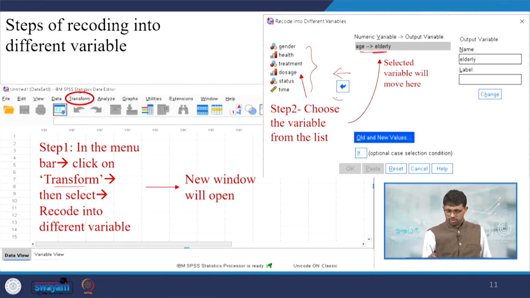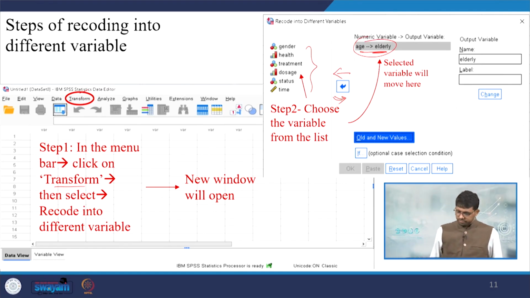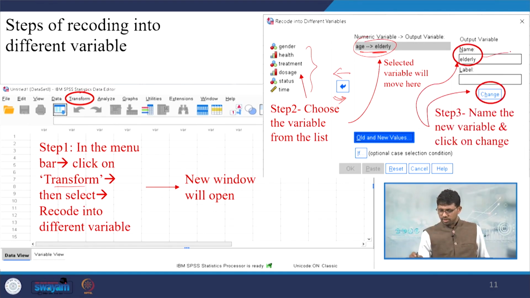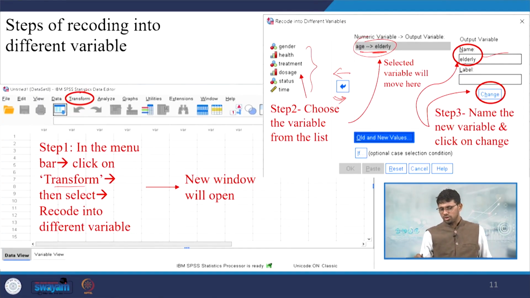Otherwise there will be this kind of arrow if nothing is available in this window. Once it is there, you can name that new variable and the label can be specified. Label means the meaning of that variable.